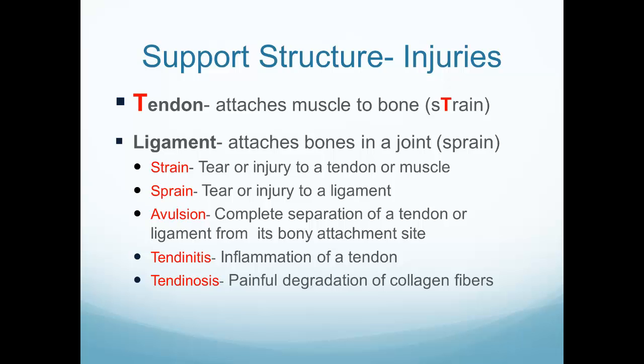Recently, in the past year, we heard of an athlete who tore, I believe it was, the tricep tendon. So basically he tore the tendon off the insertion site at the bone, so they have to go back in and reinsert it. Surgically, they're going to sew it back onto the bone so that it can start to regrow onto the bone. Tendinitis is an inflammation of one of our tendons, and then we have the possible degradation of our collagen fibers that can occur in tendinosis.